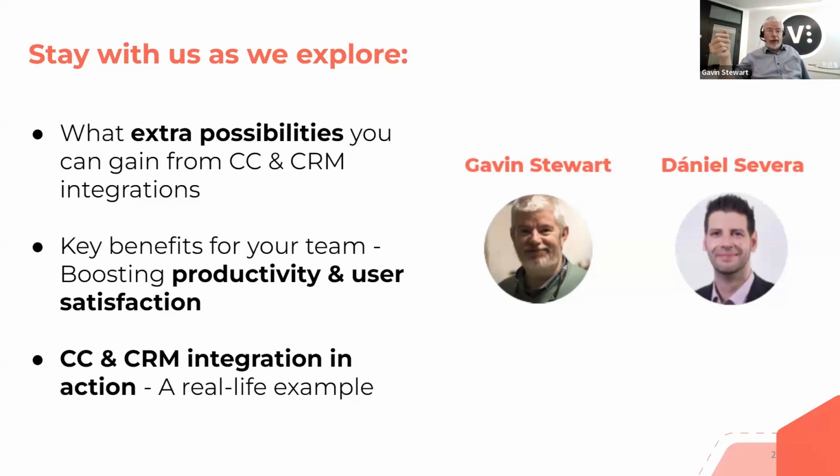As always in the contact center space, we're looking to improve efficiency and productivity. And if by integrating these two business applications that you're using, the contact center and the CRM solution, you can achieve productivity enhancements and, to boot, improve agent satisfaction and maybe user satisfaction as well, that's a very attractive thing to be considering. So that's what we're going to cover in today's session. And finally, towards the end, I'll wrap up with a bit of a walkthrough of a real life example of integrating a contact center with a CRM system.